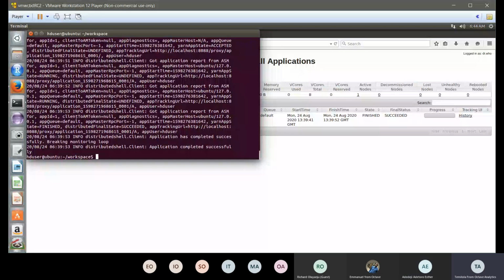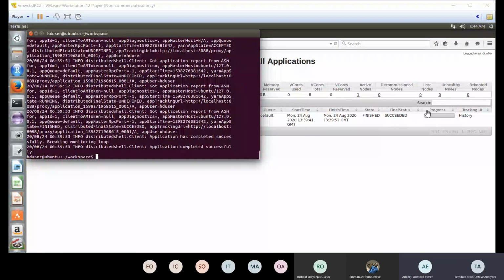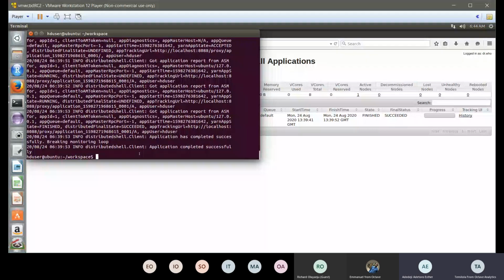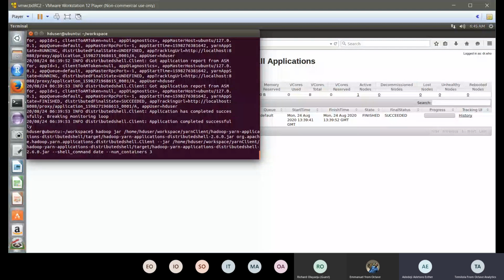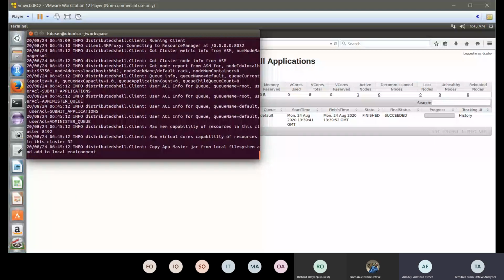For the same code I used, I'll use the same code. You can see the last variable in the code I used was 1. So I'll just remove 1 and change it to 3. I'll try to run the code again and it should give me an output. So I've changed the number of containers to 3. Let's see what happens. Okay, so something is... Oh, don't mind me. I used a different code entirely.